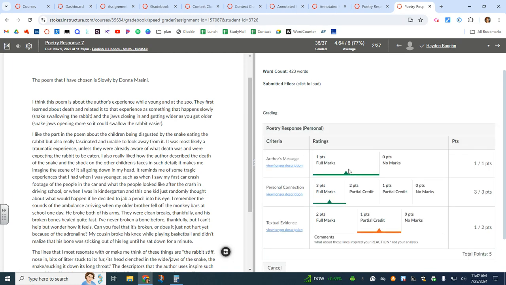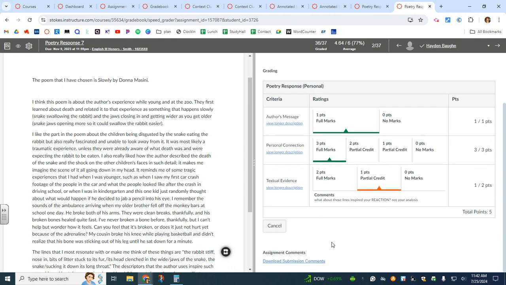So I can click, yep, full points. I can just go click, click, click. I can add comments within the rubric itself. I can add comments to the entire assignment. Like I said, if this was an active class, there would also be another assignment box down here at the bottom that would be kind of like a general assignment section for the whole page. Or I can click within the specific element of the rubric. I can leave a comment here for them as well.